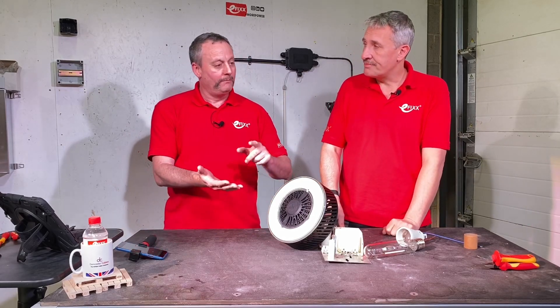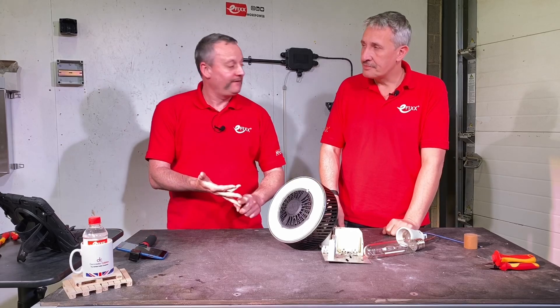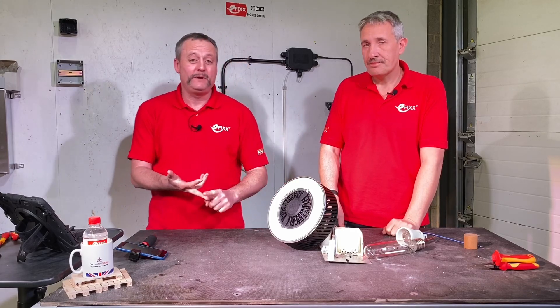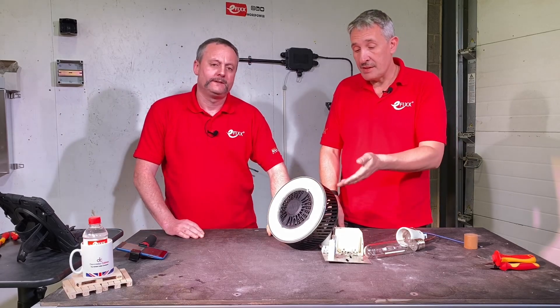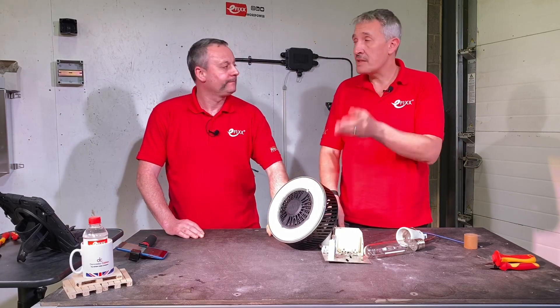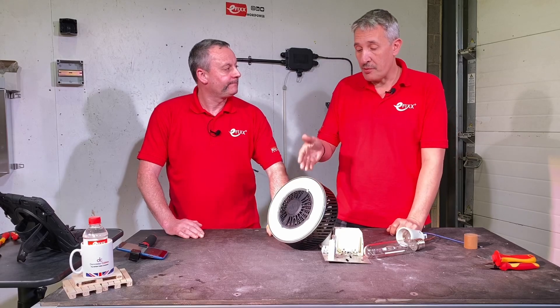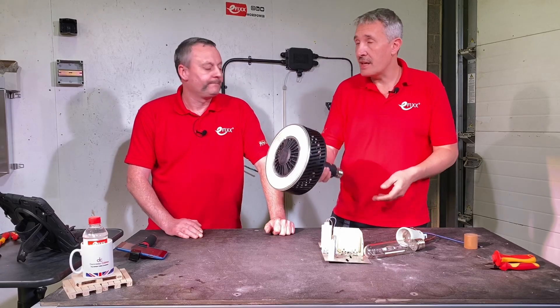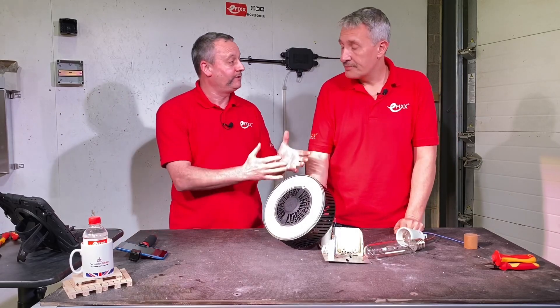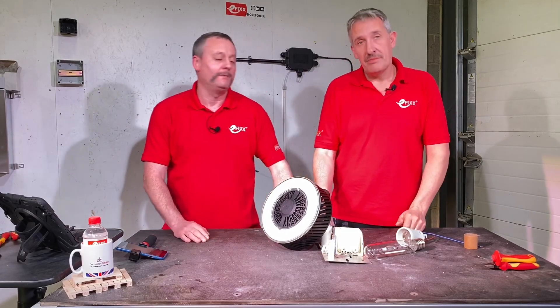So we can say we've got more light, less energy cost, and better colour in the building once we've installed them. What about payback? This is designed for fast paybacks, and that's what you'd expect with that huge energy saving and the simple plug-and-play installation — because there's really no significant cost for the electrician; it's almost a maintenance job just to swap them over.